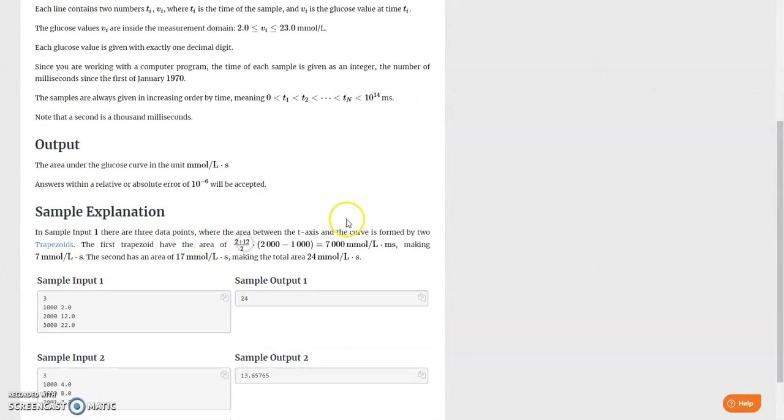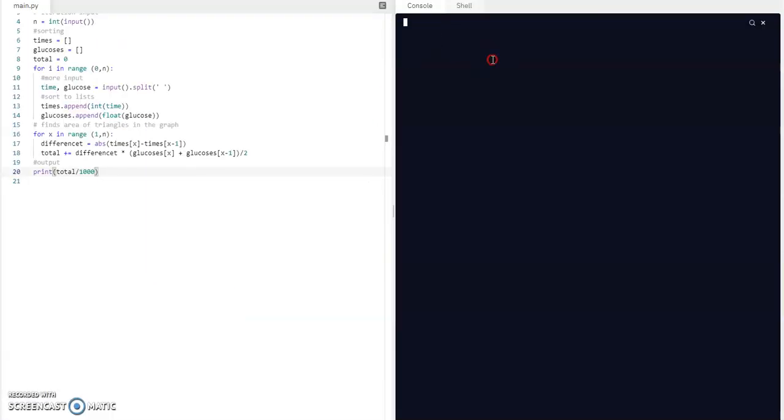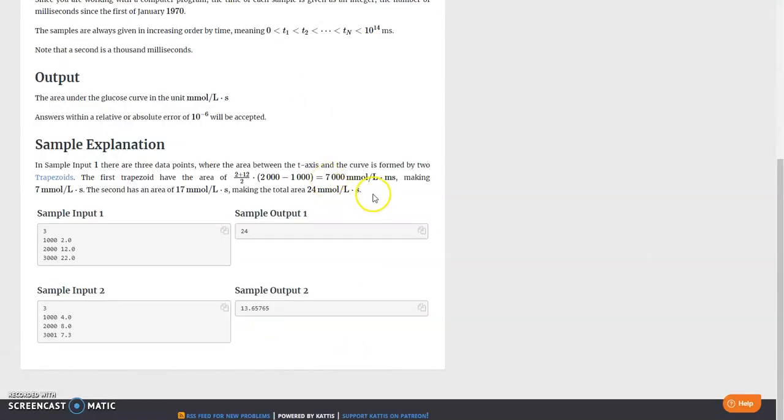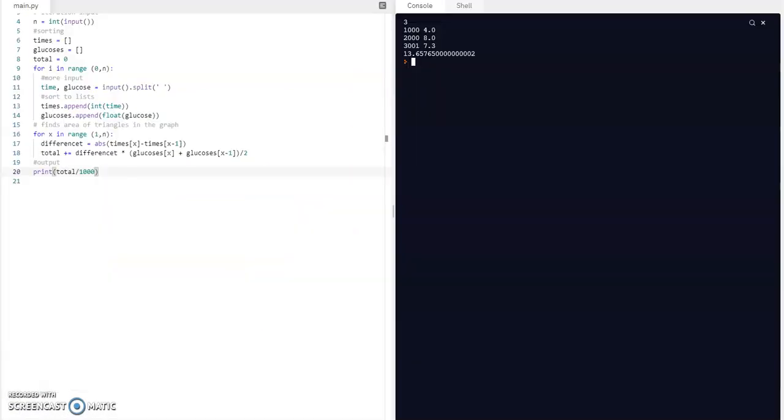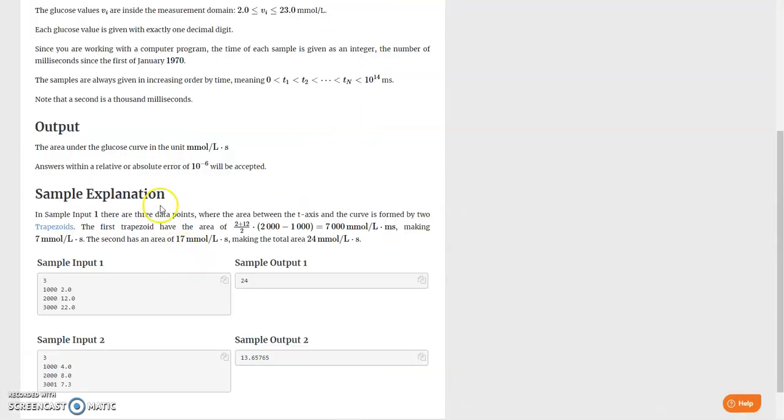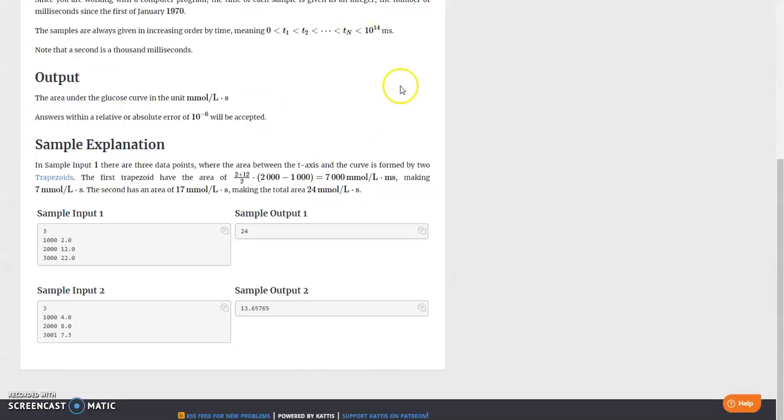Oh yeah, sorry, I forgot where the sample data was. But as you can see, this works pretty swimmingly. We'll grab the second pair. And yeah, so that works fine. I know some of the problems will specify that they need to be a particular digit, in which case you need to format the output. Here it's fine because they give you a relative error boundary. So this is fine because it's well within your error.